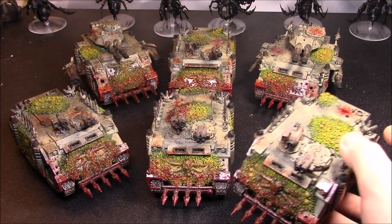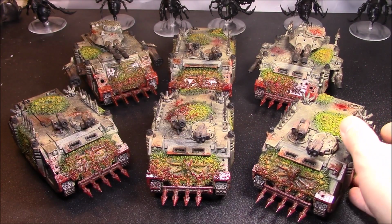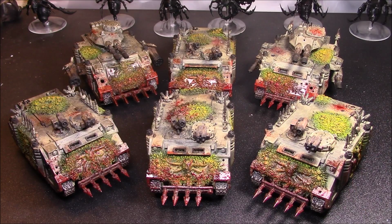A little too much blood, but I think it adds a nice contrast. Even if it maybe is a little too heavy, it adds a nice effect. It really does. So I'm back and forth. I'm really back and forth on that.